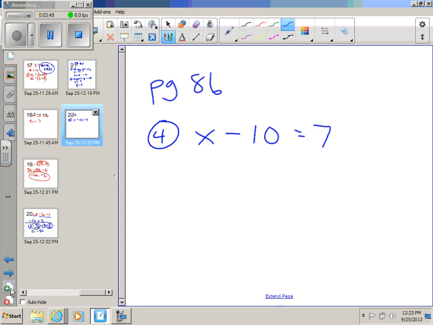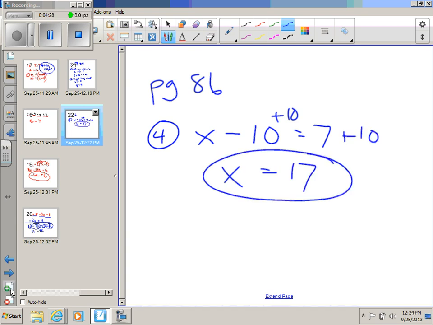It has a lot to do with opposites. What are we really trying to find out? Trying to find out the value for x. So what's happening on the same side of x? We are currently subtracting 10. So we need to do the opposite of subtracting 10, which is what, Mia? To where? Both sides, right? Remember, we want to be fair. What gets done to one side gets done to the other. When I add a 10 to a negative 10, what do we have left? Right, so x plus 0 gives us the x on this side. 7 plus 10 is 17.